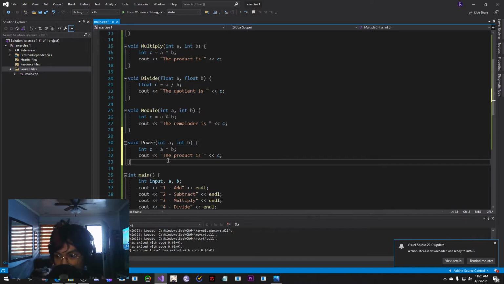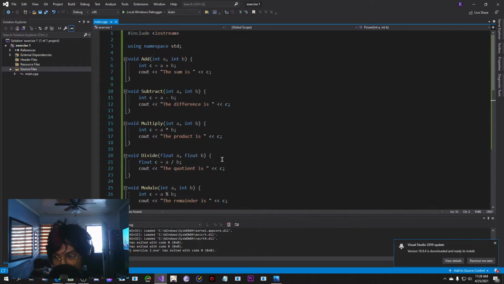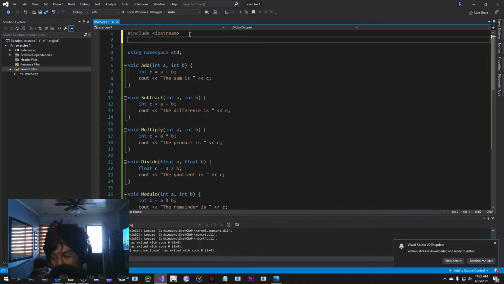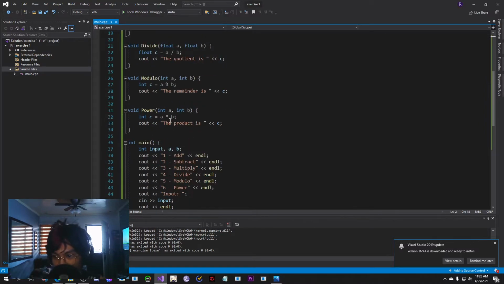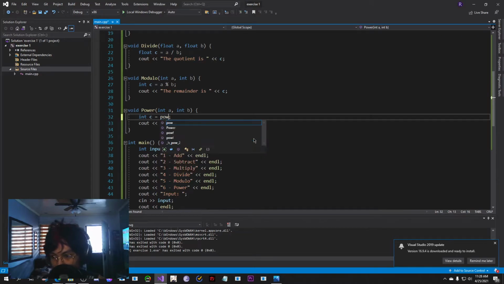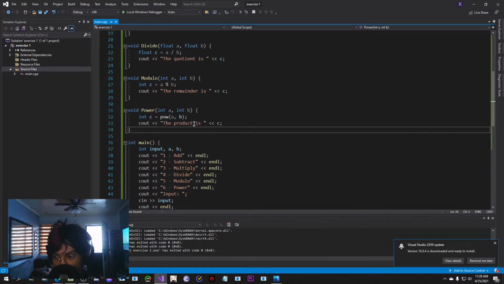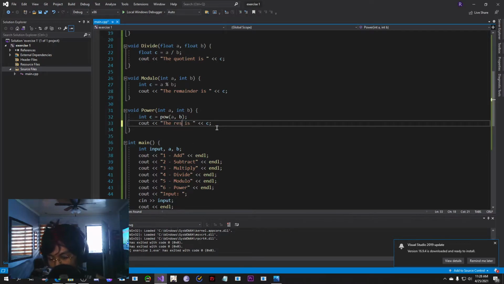Okay, so if you're a normal human being, what you can do to do this is basically include a math header, and then over here in the operation part, you just gotta do pow and then the two variables, and then the result is C. So let's try if this works.